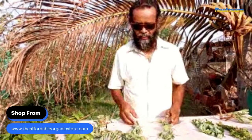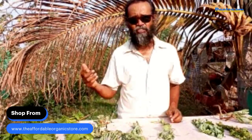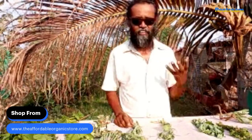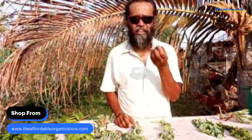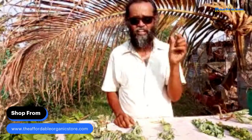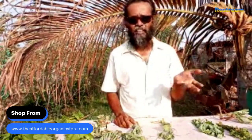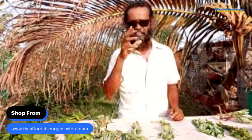And for example, even the parrots, we put corn all the time, so that they're busy with the corn, so they don't touch other produce. Because the parakeets only eat the corn at one stage, and the rest of the plant is not eaten. The rest of the plant is given to the cow. So if you understand the dynamics to live with it, you don't have to really crib about it.